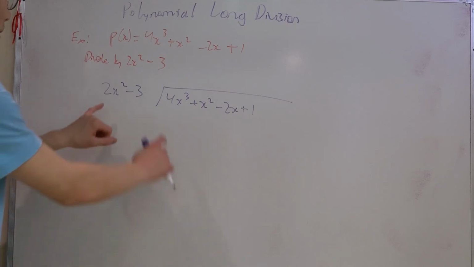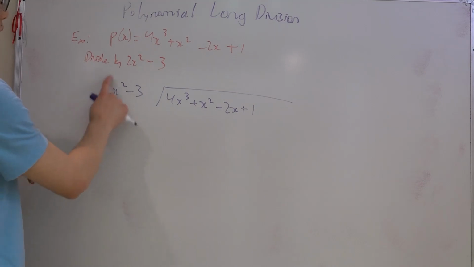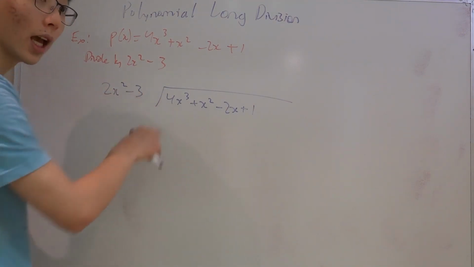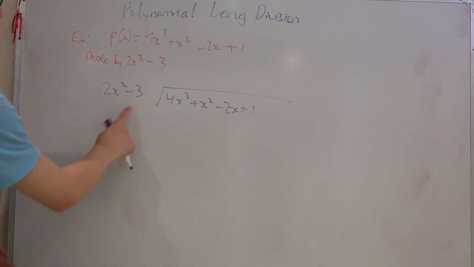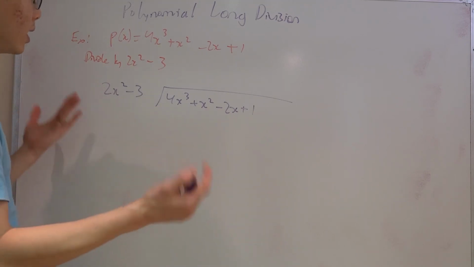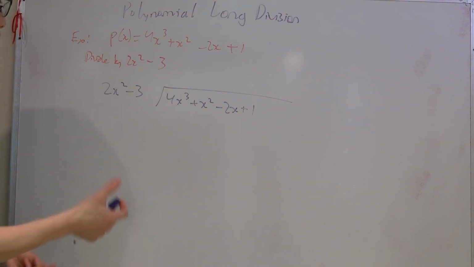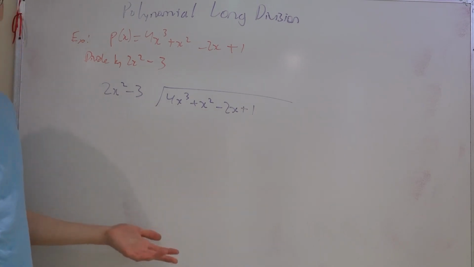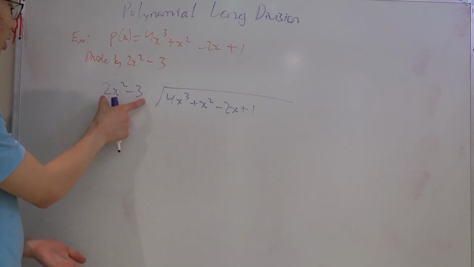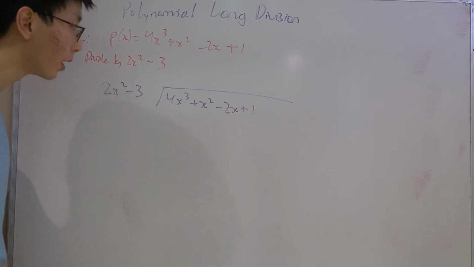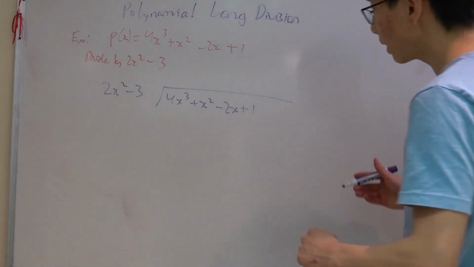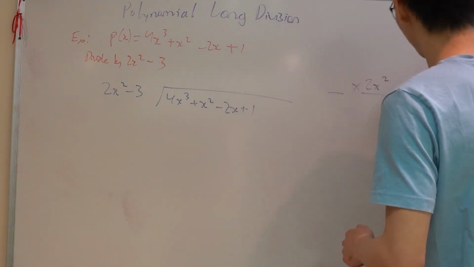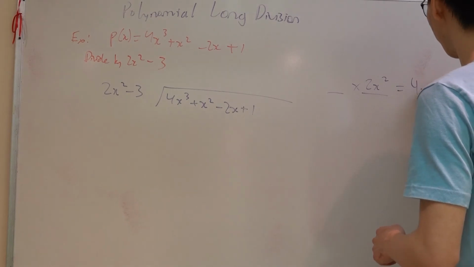So remember, we're really only looking at the first term here. We don't really care about the minus 3. As soon as the 2x squared cannot fit into this thing anymore, we have to stop. It doesn't matter what the minus 3 does. Okay? Ideally, if we were a computer and we were really good at this, we could literally see how many times 2x squared minus 3 goes into this thing. But we are not. We are humans, and we don't have a good sense of what 2x squared minus 3 is. So we have to do it the hard way. Also, not to mention that if we could do it, we wouldn't be doing polynomial long division in the first place. We would just be spitting out the answers.